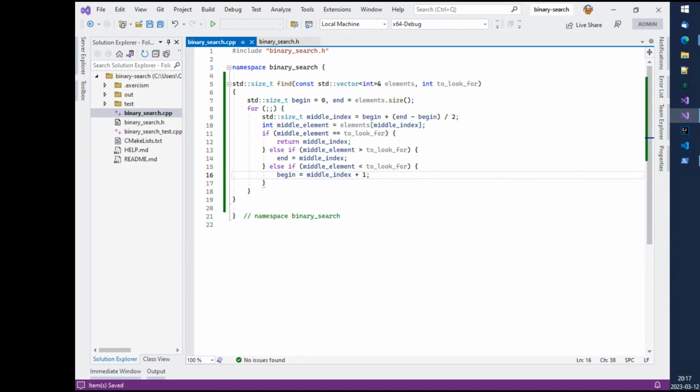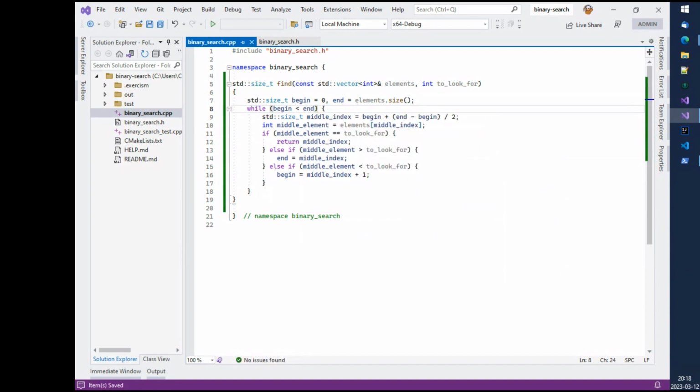We did an infinite loop, so it never breaks. If we end up having an empty range, meaning that the begin and end values end up being the same, then it will not stop as we wish. So instead of doing an infinite loop, we'll say while begin is smaller than the end.